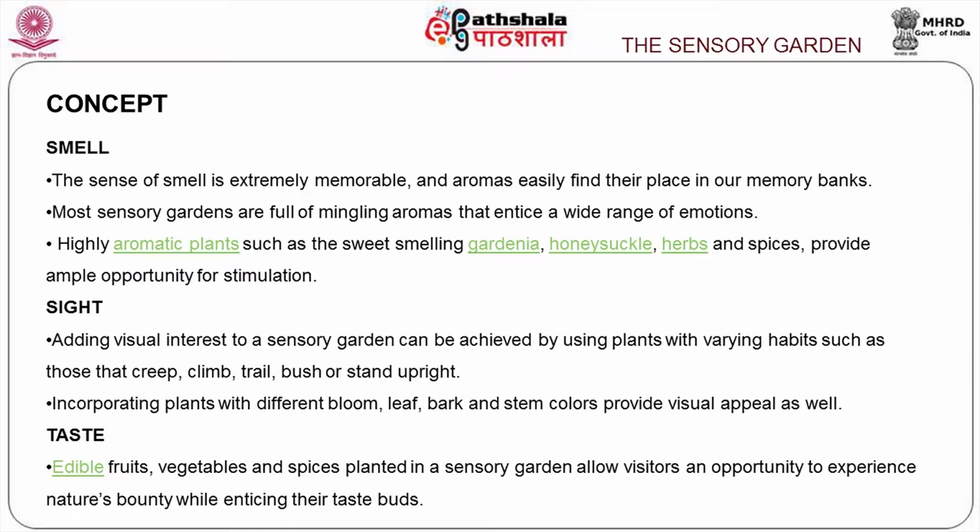How do you get the sound? You have very good flowering trees. Birds are attracted by flowers, fruits, all these things are required. So this is also another very important thing. When we talk about smell, we are talking about gardenias, honeysuckles, herbs, a lot of varieties. Then the next one will be sight, visual pleasing. The moment you look at the garden, you should always have a feeling of wow, beautiful, I like the place.